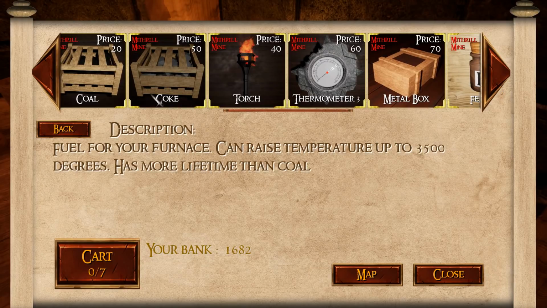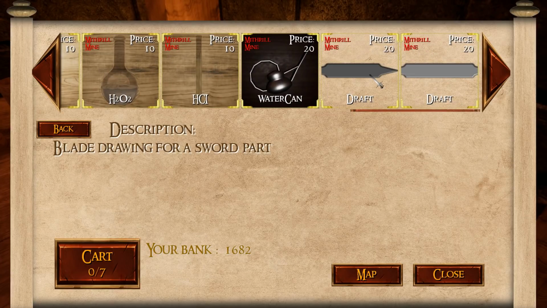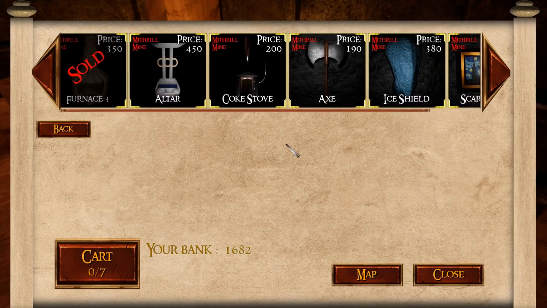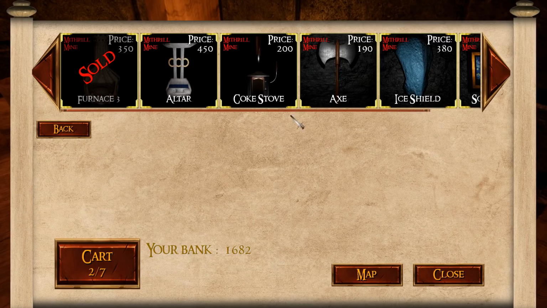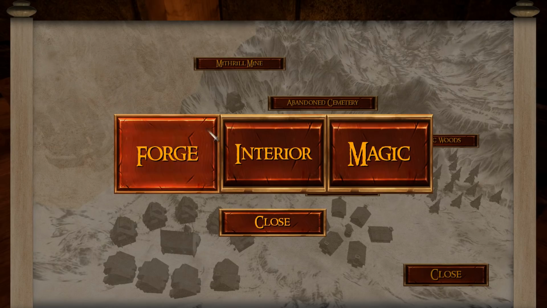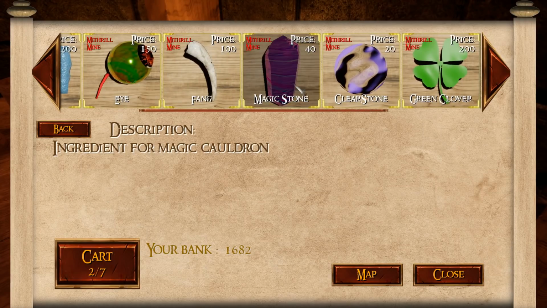Okay, well, what else do you have? You got the coal, the coke, thermometer 3. I think it's better than the one I have right now. And there's 2 new giraffes. That looks really weird. I don't even know if I want to make a sword with that. What else do you have, though? Interior. Okay, furnace 3, I can buy that. The altar. Yes, I do actually want to buy an altar. And a coke stove, because it sounds like something I'm going to need. I mean, we have the money right now. All right, go back. Oh, there's an actual back button! I don't remember ever seeing this before. So we have fangs, is what we have. Okay, there's an eyeball.